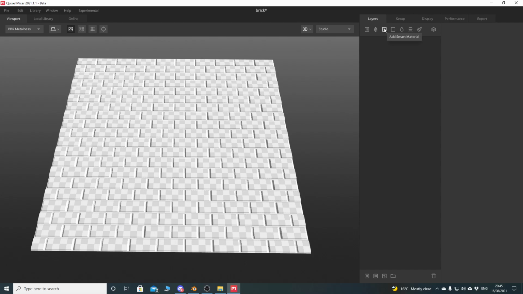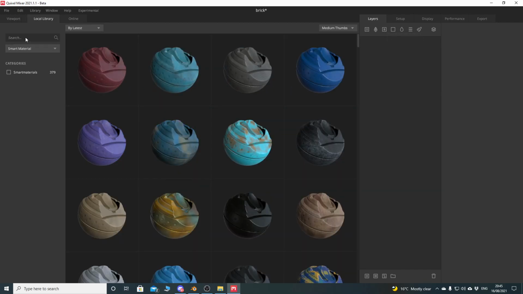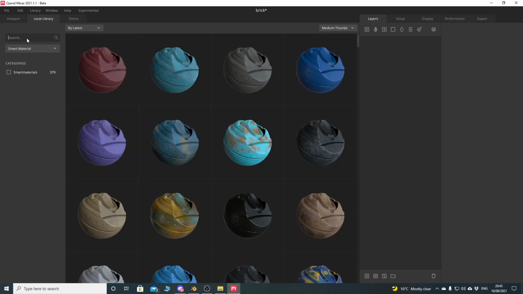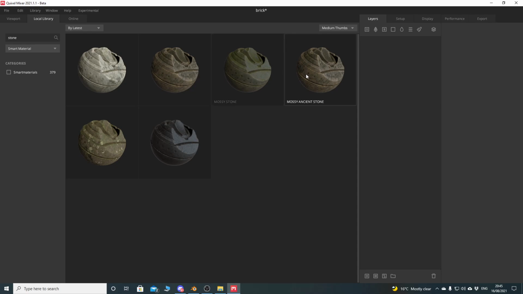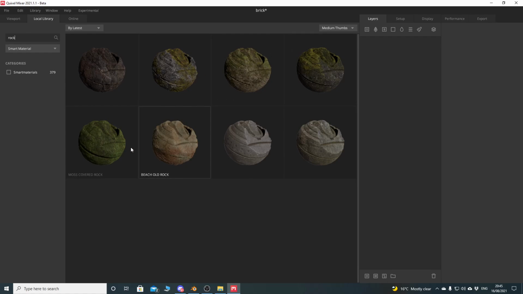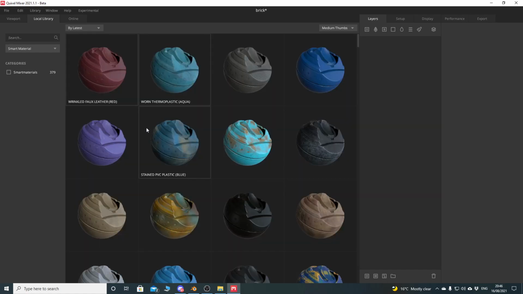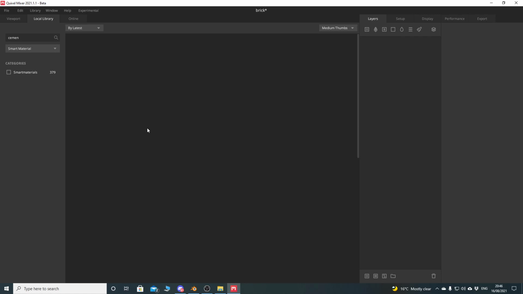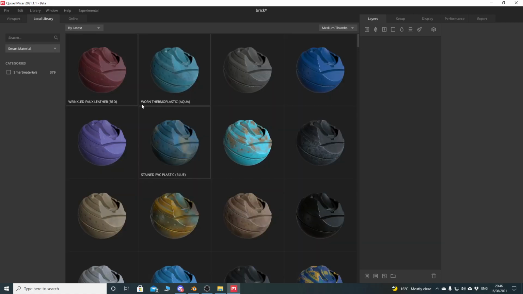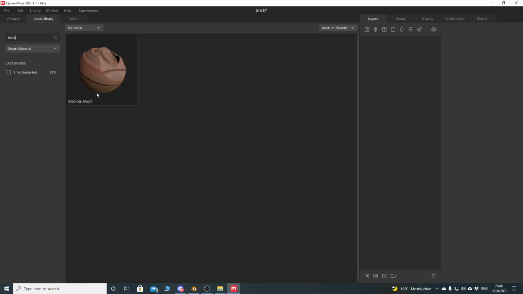So I'm going to click on here to add a smart material, and then from the search window over here, I'm just going to type in brick, and as you can see, we just have the one brick surface. I could type in something like stone, for example, and it would give me various different stone values. So I could use these and then change them to make it look like brick. I could type in rock, and that would again give me various different values, so I could potentially manipulate these to look like brickwork. You could do all sorts of things there. I could type in concrete, I suspect, choose one of these and adapt that to make it look like brickwork, whatever you need to do there. But as I said, it comes with a brick smart material. That's the one I'm going to use.